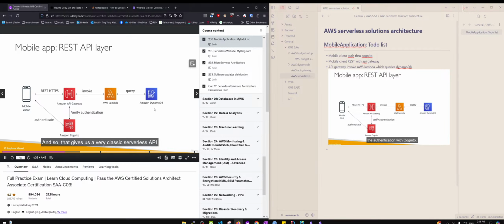And so that gives us a very classic serverless API that we've just created here. Nothing new for you here, but it's good to see it again.